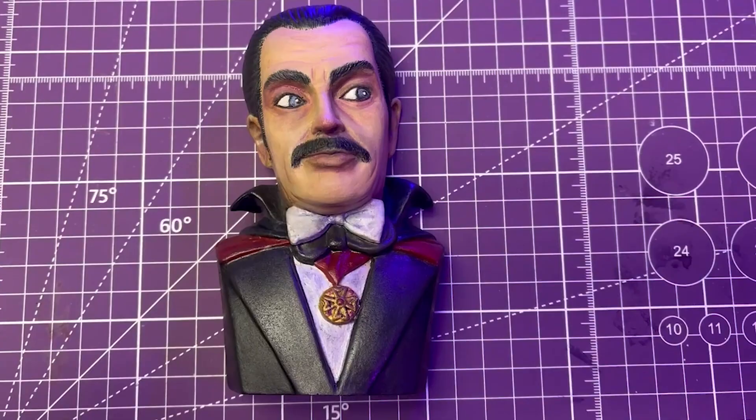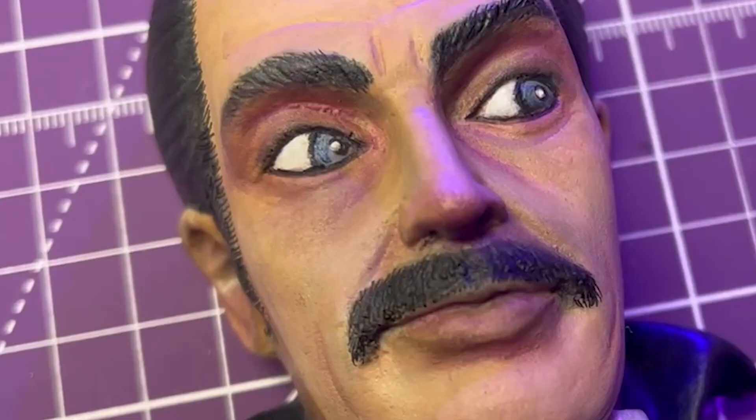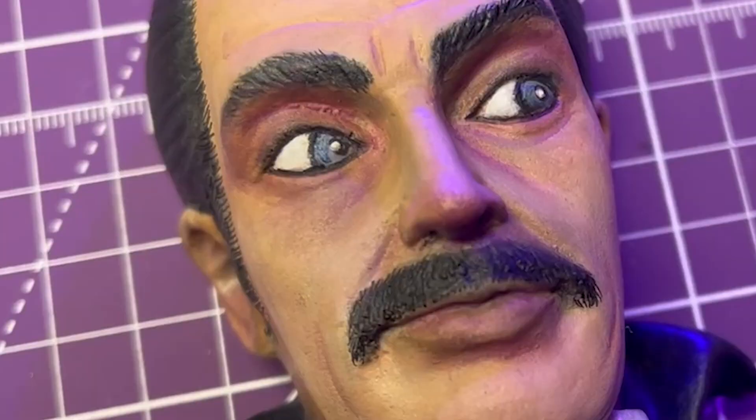The little medallion got painted gold, I went over everything with a blue wash, and at this point I decided to call it a day. He looks a little cakey and cartoony, but he did wear a lot of makeup on screen, and this was my first real attempt at painting skin tones on a model, so I definitely learned a lot.